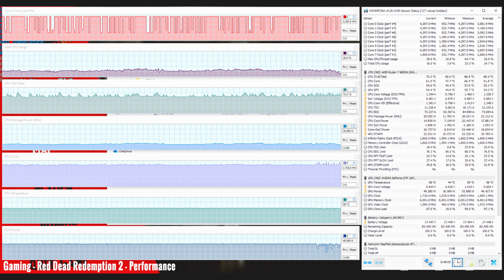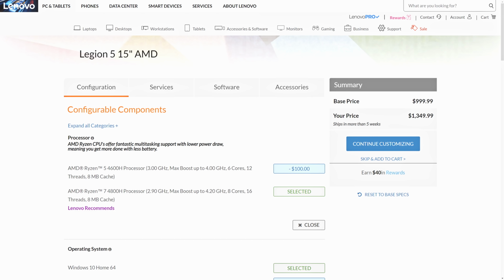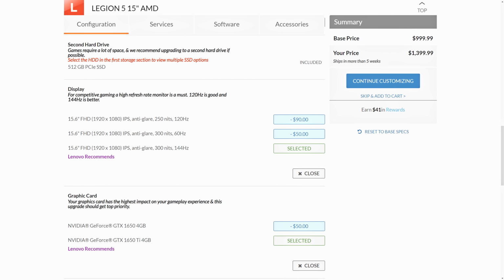Secondly, the limited GPU options available right now bottleneck this laptop and make it a hard sell for gamers. On top of this, the Legion 5 is also rather expensive as of right now. I got mine for under 1000 euros over here, which was a pretty good deal, but configuring it on Lenovo's website ends up at around $1350 for similar specs and close to $1400 with the 140Hz display. That's way too expensive for a 1650 Ti notebook.